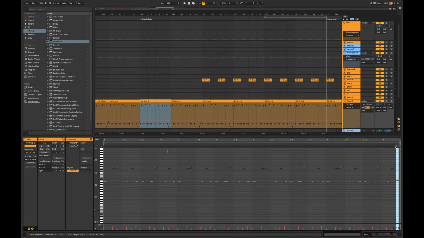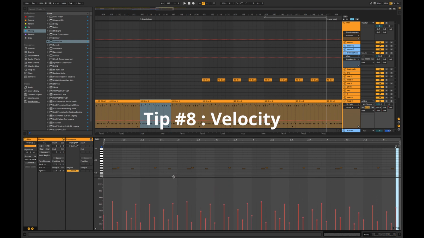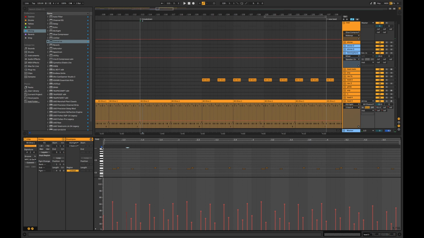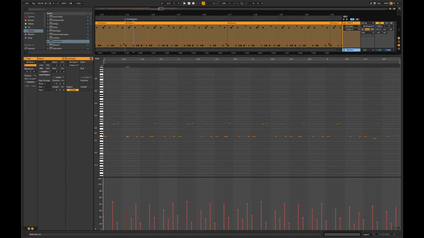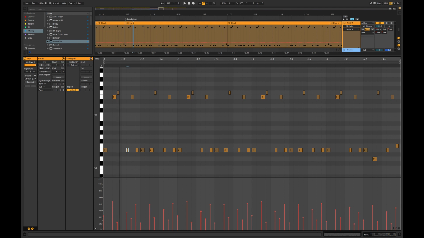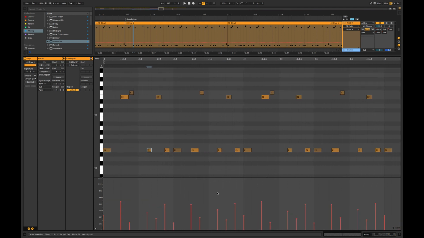And the final step, guys, is the velocity. So as you can see, there are some dynamics going on there, and basically the concept I use when I'm working with the velocity. So if we zoom a little bit, I'm going to make the velocity same for every note, and the concept I'm using, guys, when I'm working with velocity, the first note should be very quiet because we want to free up the space for our kick. So for example, we could make something like that, and the second note can be louder.